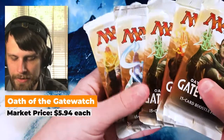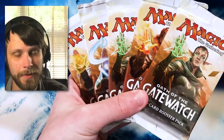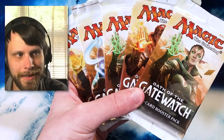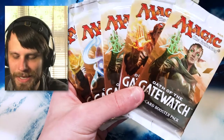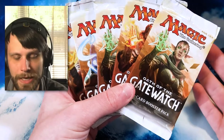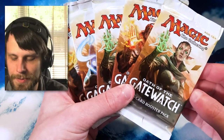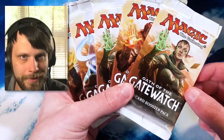We do have five Oath of the Gatewatch packs here. Not one of my favorite sets. However, the Return of Eldrazi I thought was a really interesting time in Magic. This has Kozilek, the Great Distortion in it — the big one. There are a lot of cool cards in here, but I kind of disliked this whole block — I thought it was a little gimmicky, a little silly. I only really love the Eldrazi, but that was kind of enough for me. I'm really happy that I picked these up solely for that reason, because it's a little bit of nostalgia. These aren't expensive packs and it's still kind of fun to reminisce a little bit. Oath of the Gatewatch is certainly there, and so it's really exciting to have these in the collection.